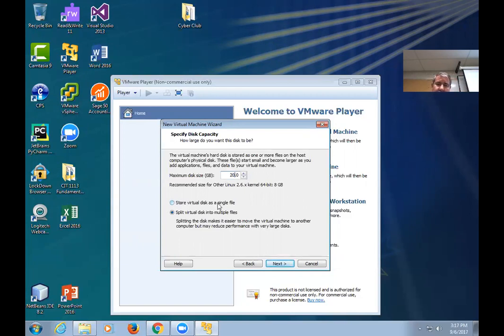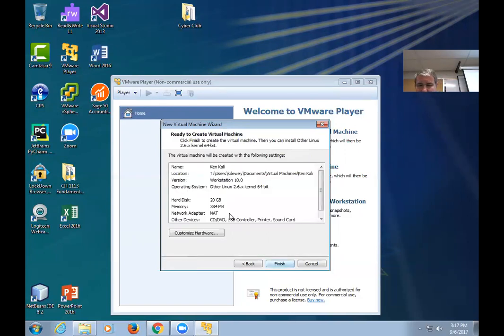Now, I can tell it to store the disk file separately or as multiple files. What that means is, for that hard drive of 20 gigs of space, do I want one big, huge 20 gig file or some smaller ones? What do you think would be a better option? I like the same one as well. Only thing is here, this is saving to my T drive. It's technically not Deep Freeze, but we're going to go with single file. So, see, it's saving it to a special location, not on my C drive. Okay, it's because we got Deep Freeze.